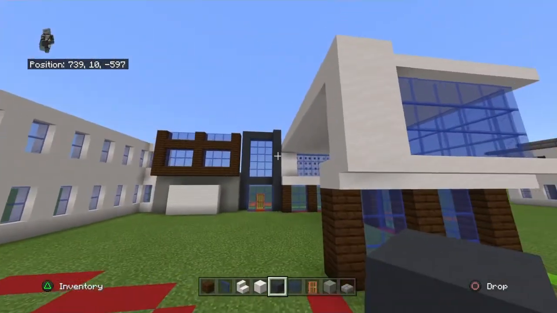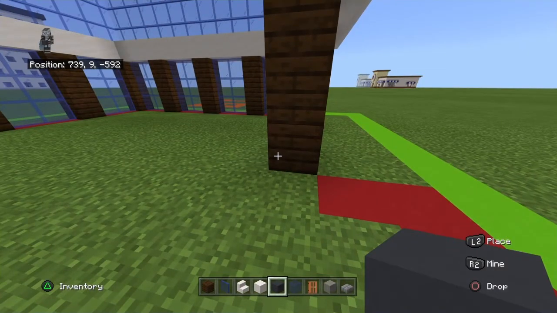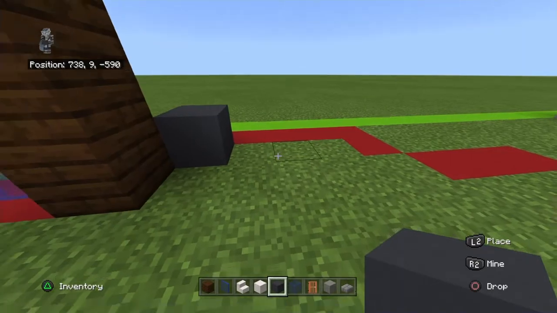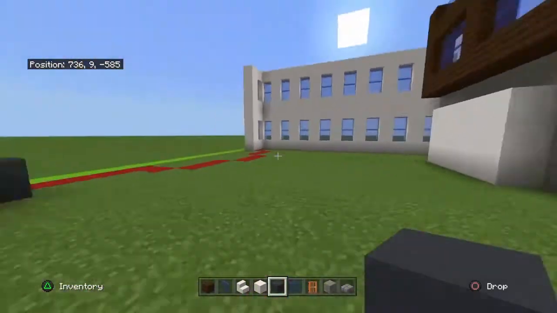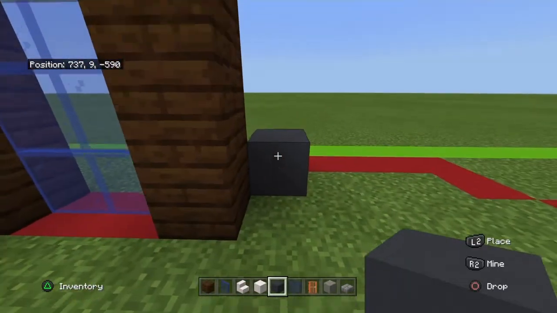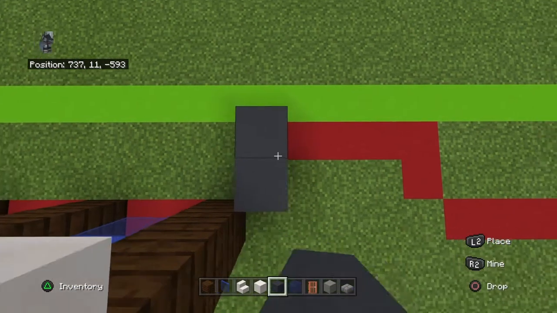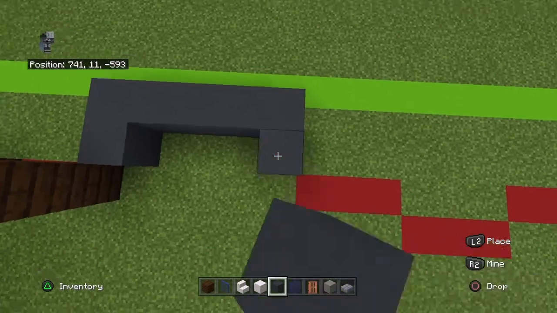Alright, so now from this back row of dark oak wood planks, this far right back row, you want to go backward diagonally to the right by one of the gray concrete. From my perspective, so from the front of the build. So if you're on the inside of the build, which doesn't really have much of a back right now, but that's fine. From this dark oak plank, you go backward diagonally to the right with the gray concrete. Bringing that gray concrete back 1, right by 4, and then forward 1.